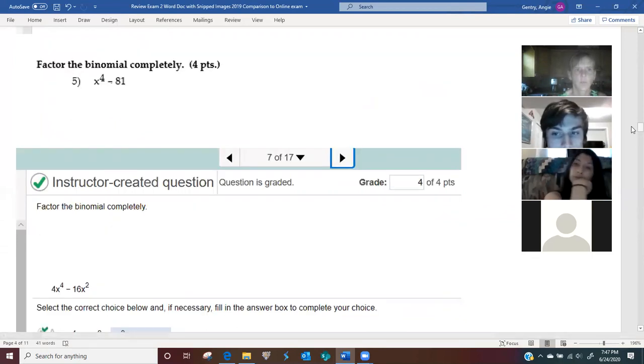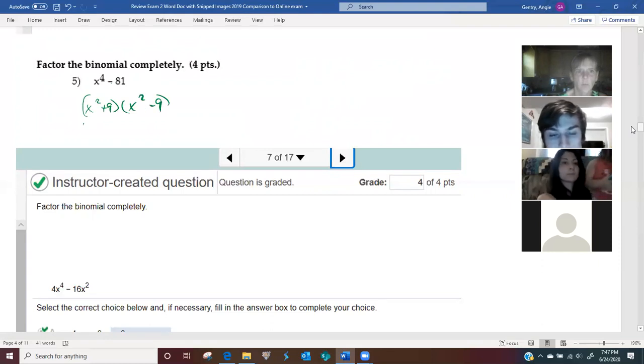Difference? Yes, sum, I believe so. Squared, so it was continued. That was the one you asked about last time, where we had x squared plus 9 and x squared minus 9. We said, okay, this is a sum of squares, we leave it alone, but this is a difference of squares, so we continue with this one and split it again. Yes. And we did this before.